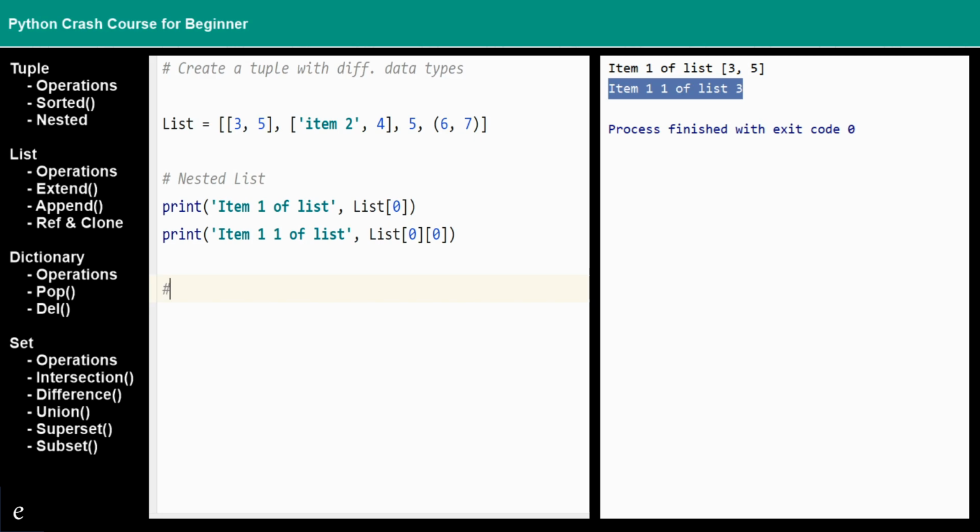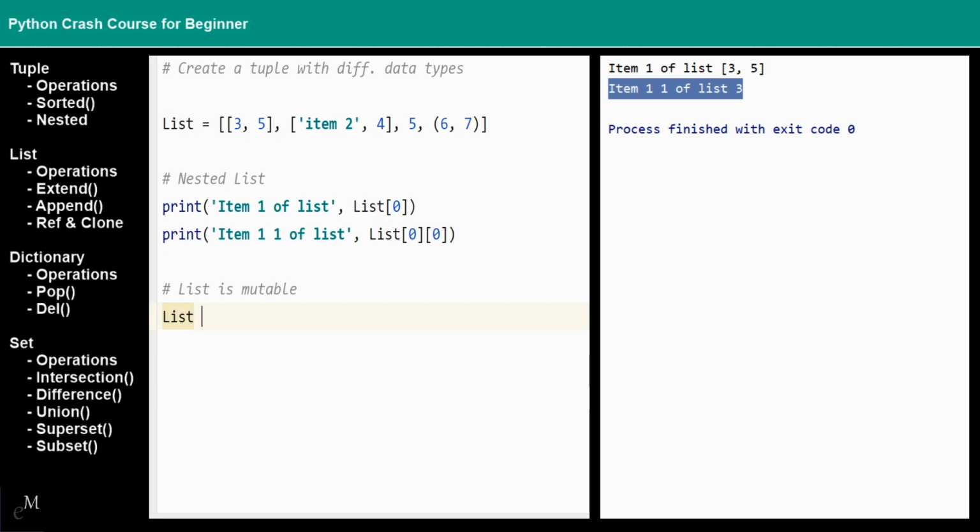The last thing that I would like to show is that list is mutable. So we can change the items, delete the item, extend the item, and also append the item. What does that mean?